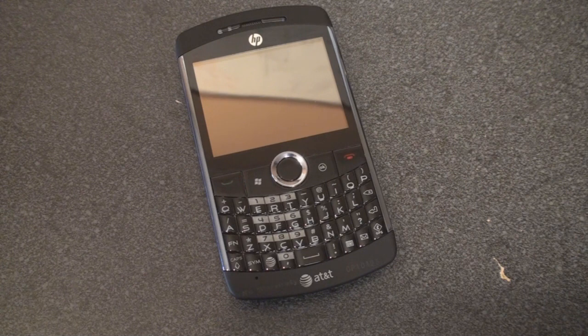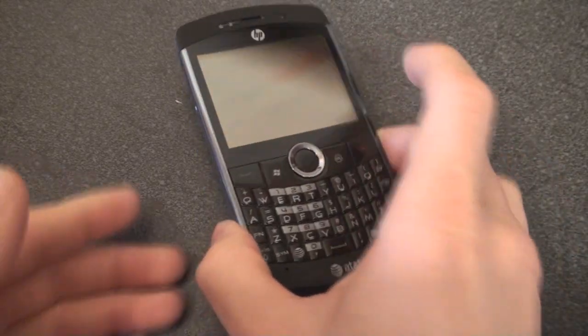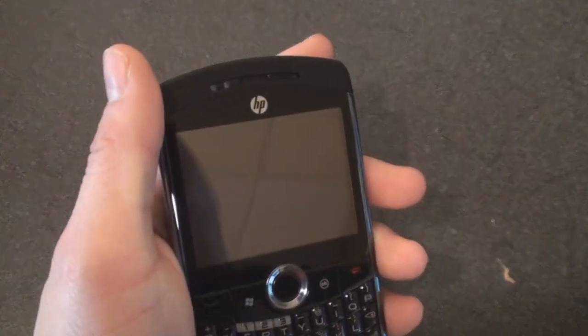This device is really targeted at the business user, the person that appreciates a nice QWERTY keyboard on the front, messaging, productivity. It's not so much targeted at the consumer who wants a large screen for a great multimedia experience. The Glisten can do multimedia, but with a smaller screen, it really doesn't make as much sense. So let's take a look at the device, starting with the top.